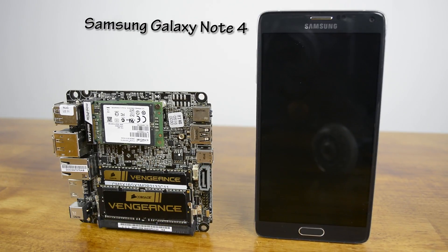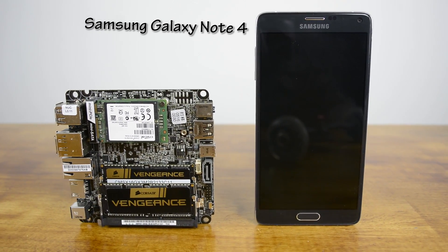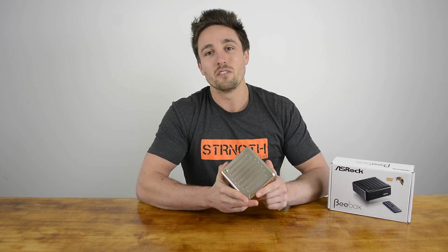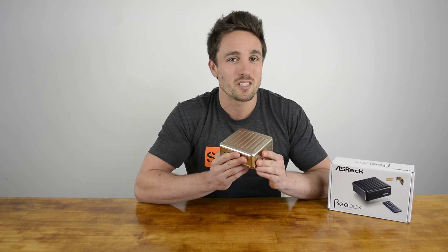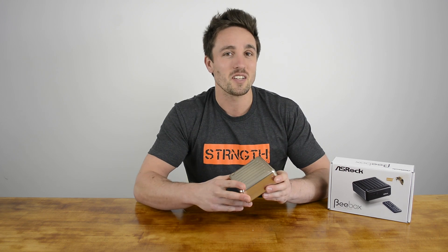Like an Intel NUC, it's extremely small with a capacity of just 0.6 litres, and yet ASRock has crammed some pretty nice hardware inside. The B-Box comes in white, black, or gold, and as you can see we've picked up the gold version for this video, because what sort of YouTube Sultan wouldn't want a tiny gold PC? But seriously, we'd probably suggest picking up the white or black version for your living room.